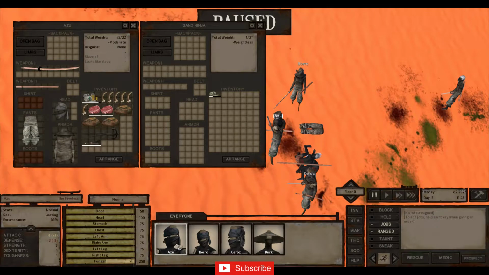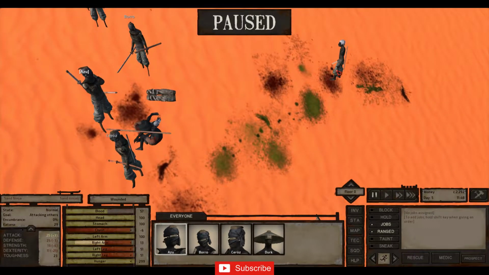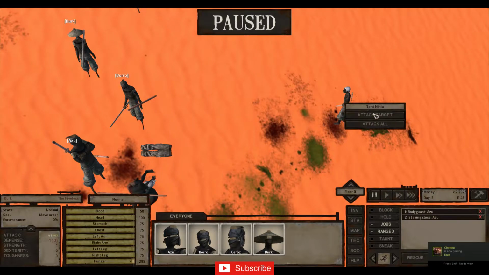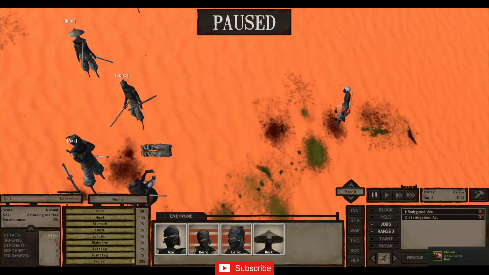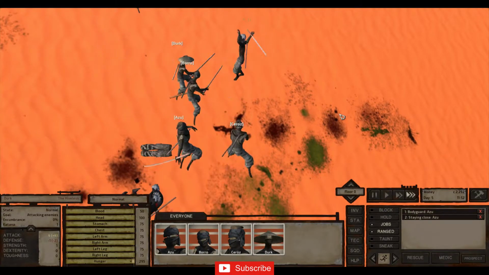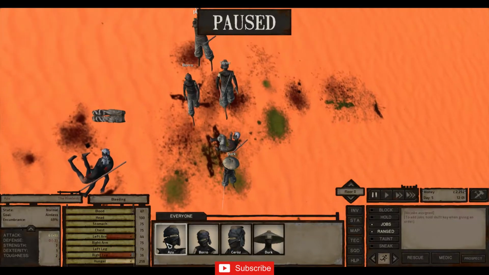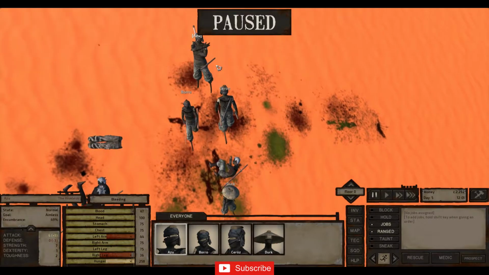This guy looks like he might try and fuck us up. Alright, we're gonna attack. Boom, boom, boom. Hit him a couple times. Right there. Nice. Oh, God, good guys. Good work, guys.